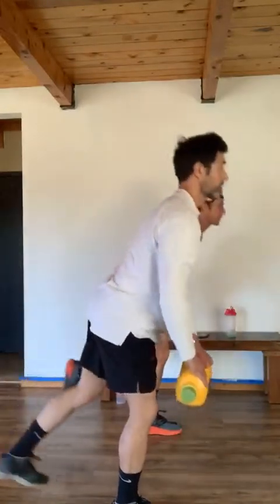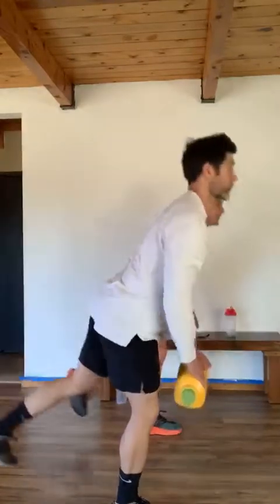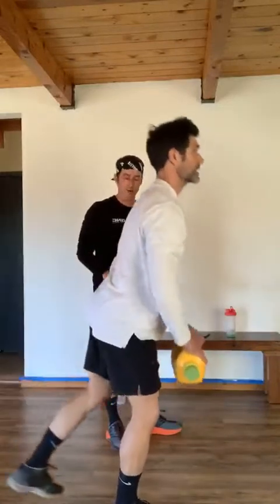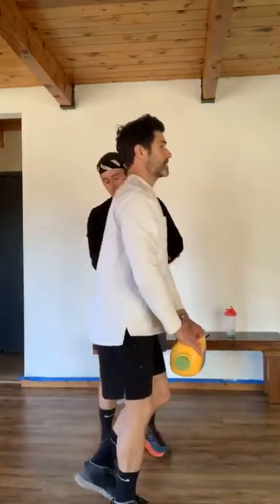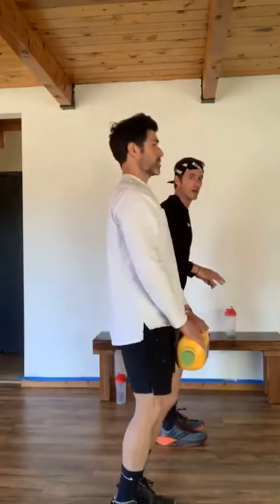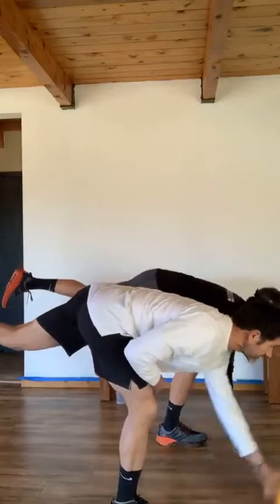And if you have a real issue with balance here, just remember, one of the goals on this exercise is balance. So take it slow. And a good key here is as you go down, kick this leg back first. That's kind of your little weight that keeps that front end and back end balanced out.